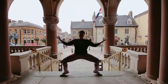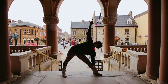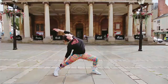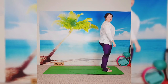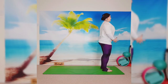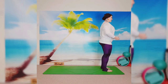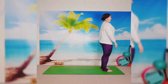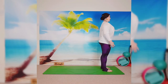Are you ready? We're gonna start up in the air. I need you to step forward on your mat and bring the feet hips width apart. I need you to ground yourself, really push the feet into the mat, feel the connection with the mat. Bend the knees slightly, bring the pelvis under, so we're working with every muscle. Push the shoulders back and down, lengthen through the back of your head, top of your head.